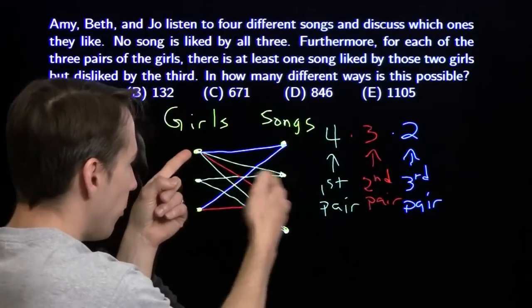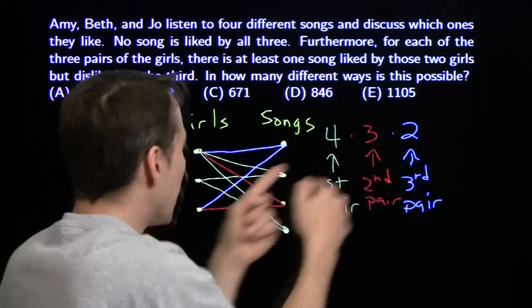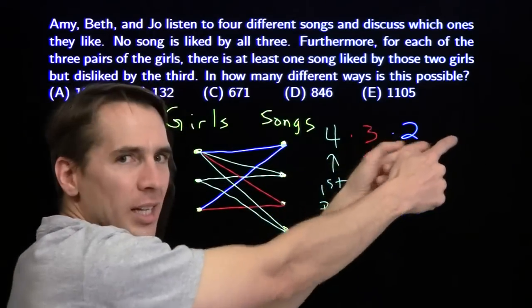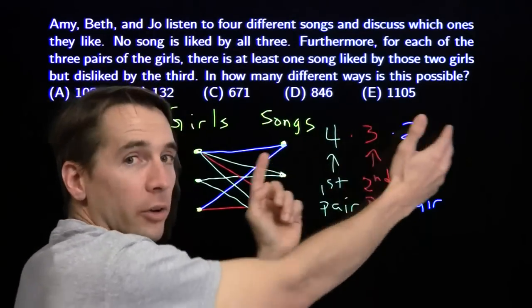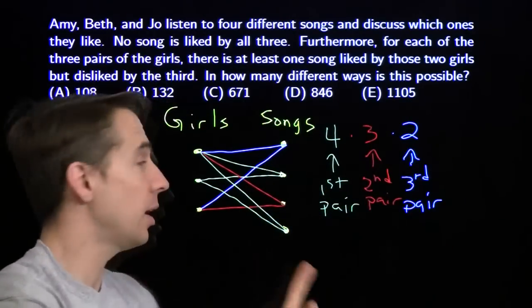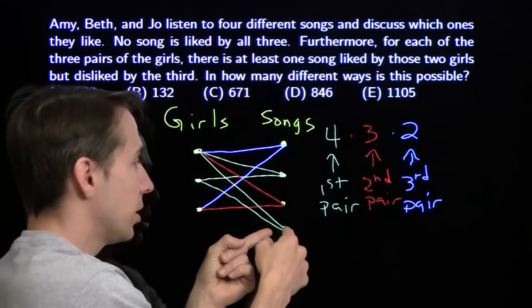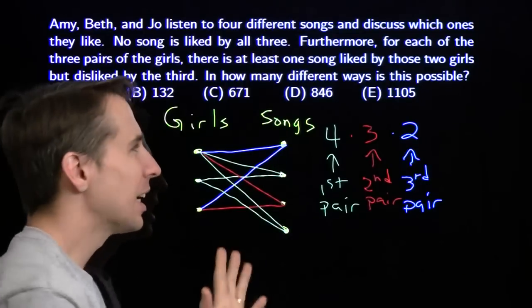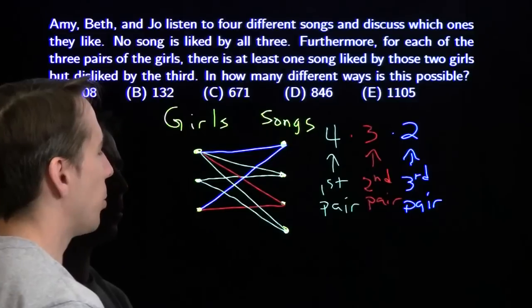We're going to have a four for them choosing their first song, and then we're going to count them grabbing this second song and the last pair. We can do that in the other order. We've got some double counting here. What if they chose this song as their first song that they both liked instead of that one? We've got some double counting here. It's going to be kind of a problem.